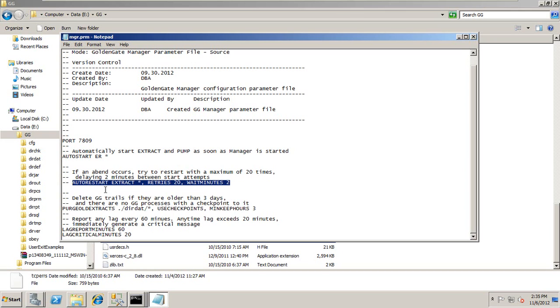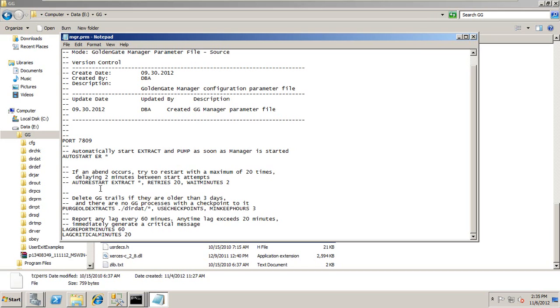This is recommended. Otherwise, if a process gets abended due to remote server disconnection, sometimes the data pump will get abended because it cannot pump the data to the target server. Okay, because the target server is down, or the target server refuses the connection for some reason, the data pump connection will get abended, but the connection will be restored.